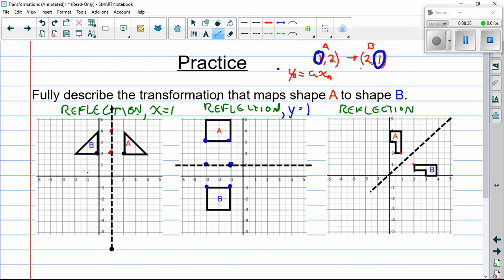So let's just draw that line as such. You don't actually have to draw the lines, but I always find that it can help me make sense of it later on if I have to look back at my work. And so we just say y equals x. So that finishes off describing reflections. See you in the next video.